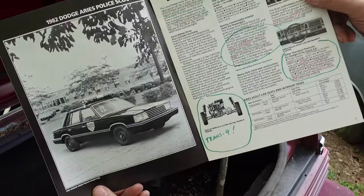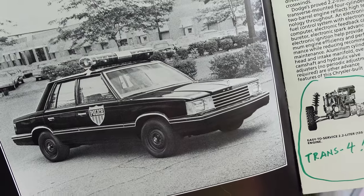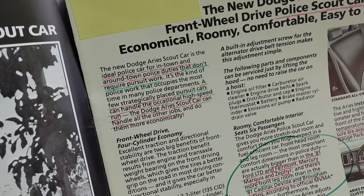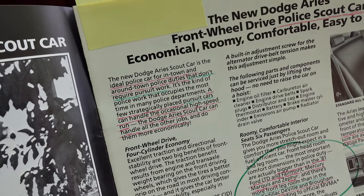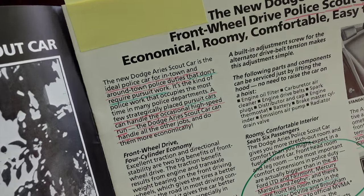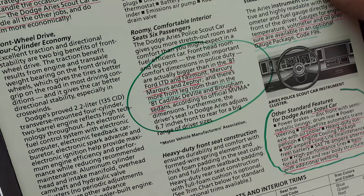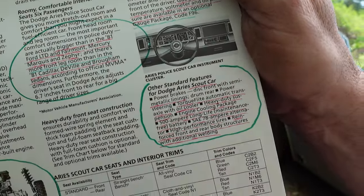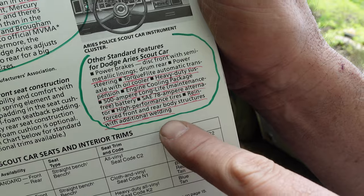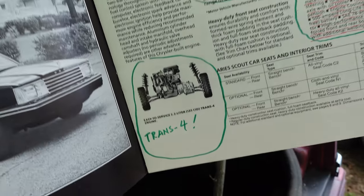There was a K-car cop car — and there she blows. I went to Clark University in Worcester, Mass., and we had one of these for campus police. It says here the new Dodge Aries scout car — not interceptor or police pursuit — is the ideal police car for in-town and around-town duties that don't require pursuit work. A few strategically placed pursuit cars can handle the occasional high-speed run. It also says — believe it or not — bigger than the '81 Ford LTD, Fairmont, Mercury Marquis, and Zephyr, and more legroom than a Cadillac, in the K-car.